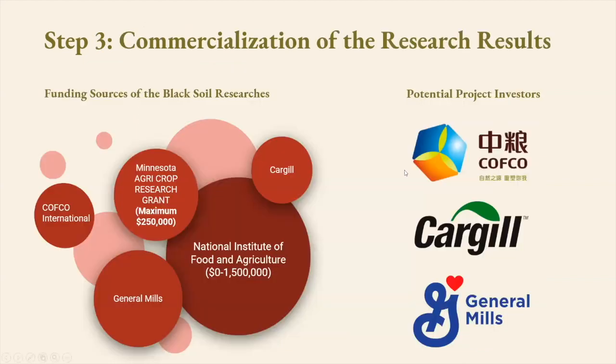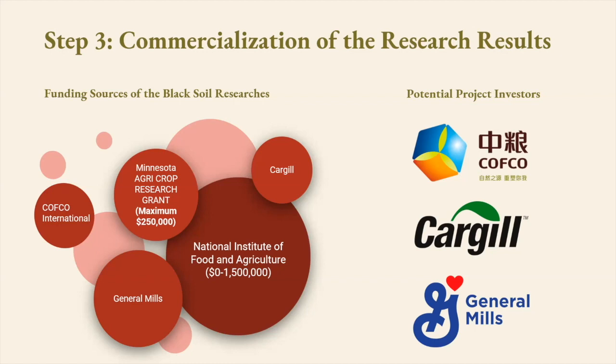The next step, which is our last step, is the commercialization of the research results. In order to support our research program, first we need to find the funding sources of the black soil researchers. We identified two major funding sources. One is from the government level. The National Institute of Food and Agriculture provides up to $1.5 million under the Agriculture and Food Research Initiative.